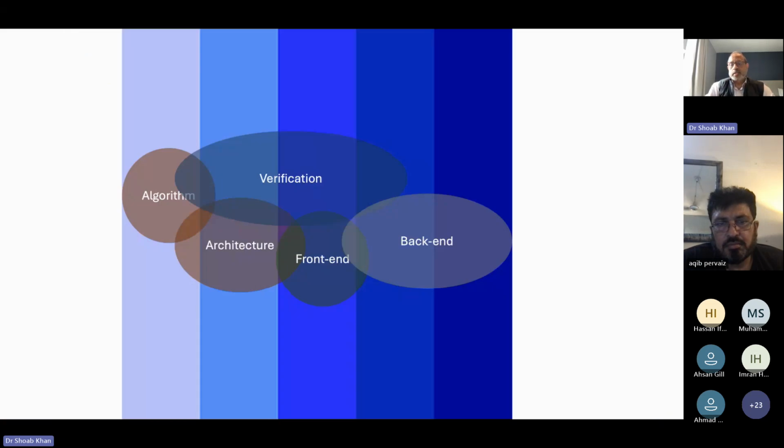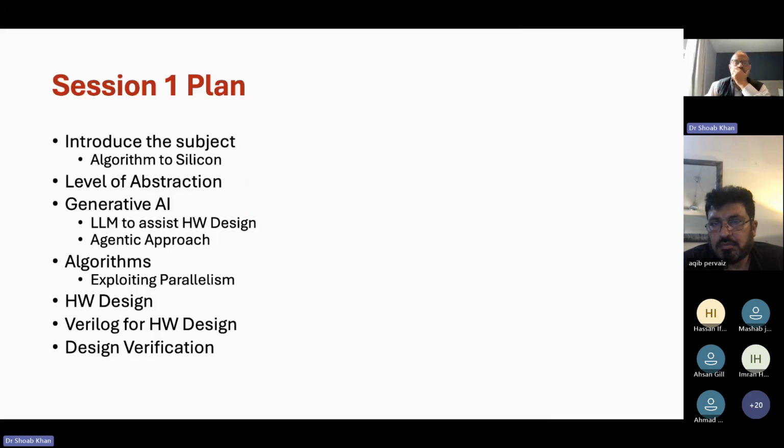This is where you are a hardcore electrical engineer, and this is where you are a computer scientist. So it covers the whole spectrum. People can have a problem and design an algorithm. Computer scientists can design architectures, front end to verification, and then the hardcore people need to understand a lot of intricacies, not at the transistor level, but how the transistor behaves.